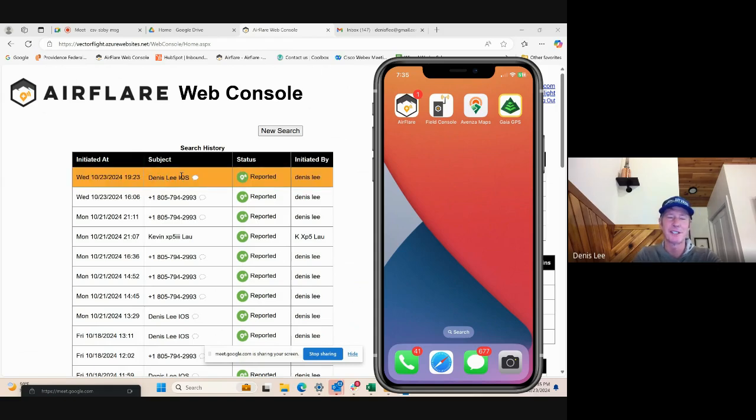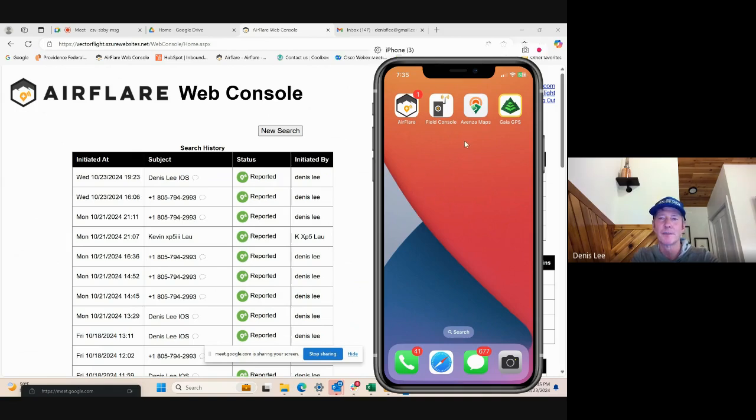So in previous demos, I've used the text out coordinates back for non-AirFlare subscribers. Let's use an AirFlare subscriber. So the dispatcher conducted a search, initiated the search, coordinates came back successfully. And now we need to get those coordinates from AirFlare search tools onto Google or Apple Maps on this iPhone over here.